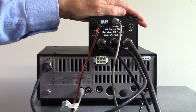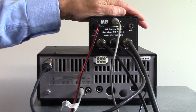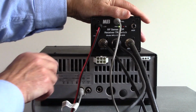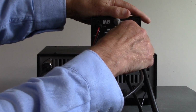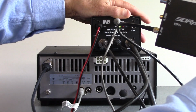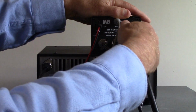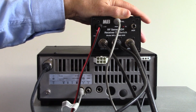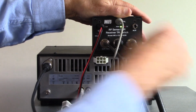So now it's time to connect your MFJ 1708B SDR TR switch, which is very clearly labelled. The ICOM transceiver goes to the transceiver input. The SDR is connected to the SDR port on the left, and the right hand port, it either goes to an antenna, or in my case I'm going to drive the linear amplifier from this one.